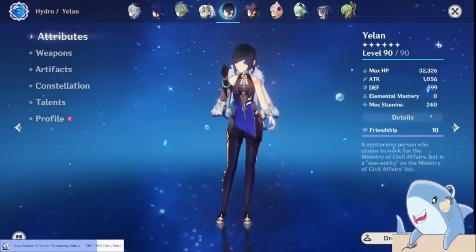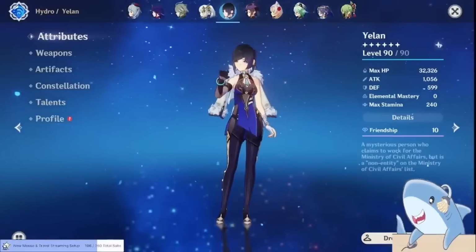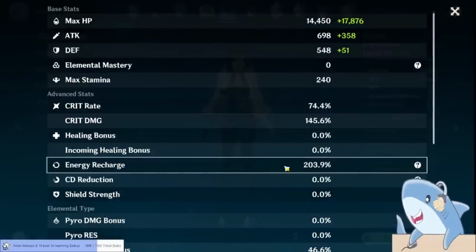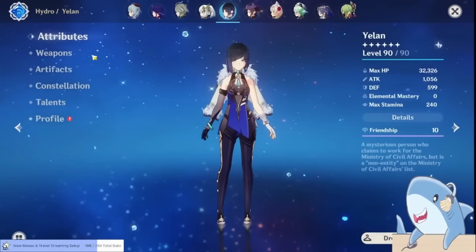Yu'lon! My Yu'lon is level 90 out of 90, 32,000 HP, 1,000 attack, 599 defense, 0 elemental mastery, 74 crit rate, 145 crit damage, 203 energy recharge, and 46% hydro damage bonus.